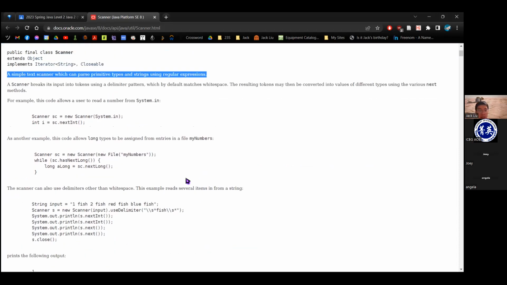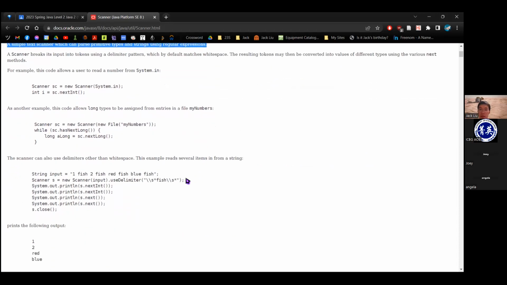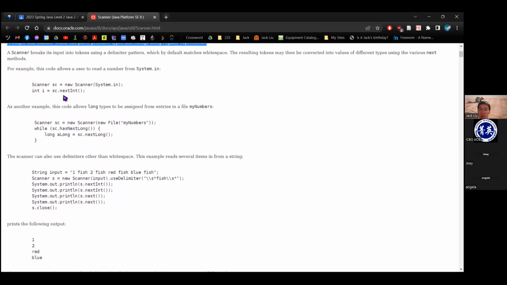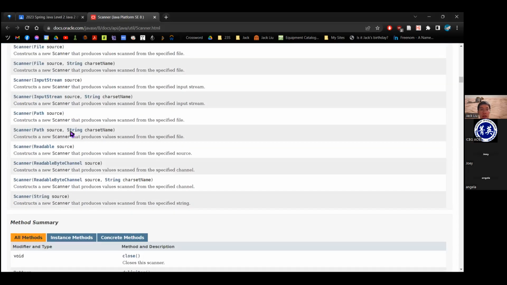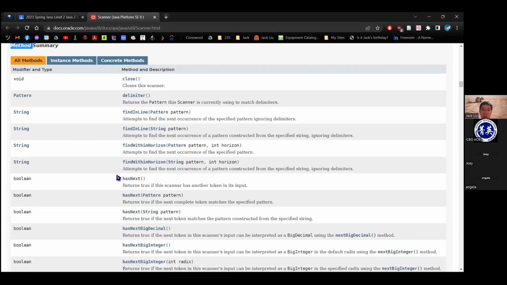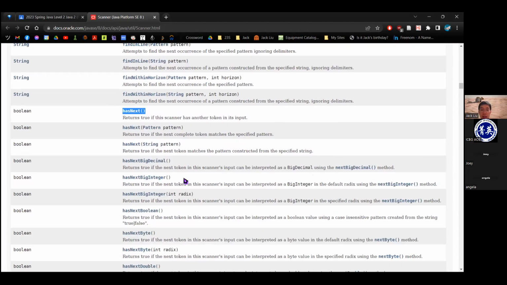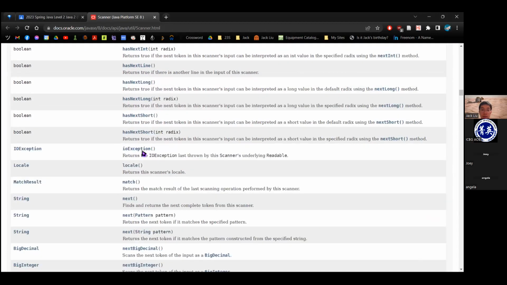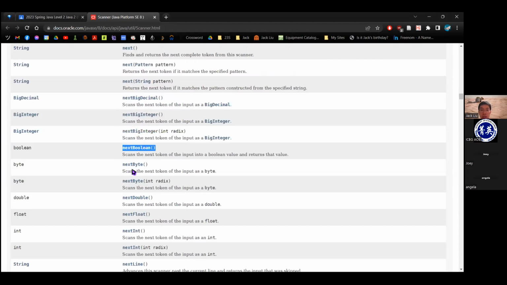Some of this might make sense to you, some might not, but we're going to go into it a little bit more. They have an example of how to use it, which we'll talk about later. And notice there's a section called method summary. We just learned about methods last class. Scanners have a lot of methods built into them. For example, things like hasNext, nextBoolean, nextString, nextInt.